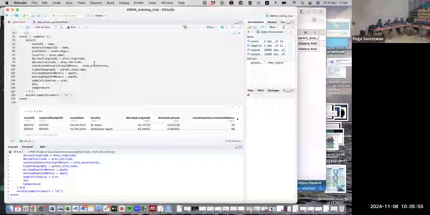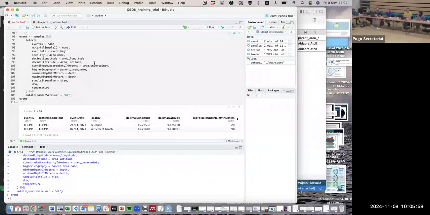Just to clarify, should your material sample ID be, for example, the name of the DNA extract or the name of the sequence sample? Should it have the same name if you do multiple barcodes or sequence something multiple times? Is it the same material sample ID? In that case, I think it would be a sample, whatever you have, every time you sequence something, depending on what makes sense for your institution and how you store your names. What is the best way for you?